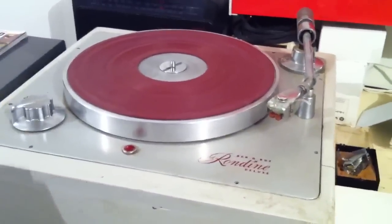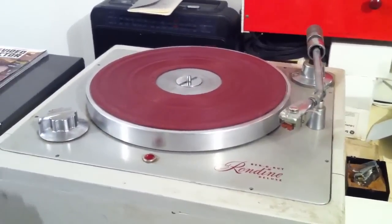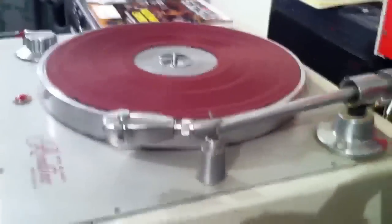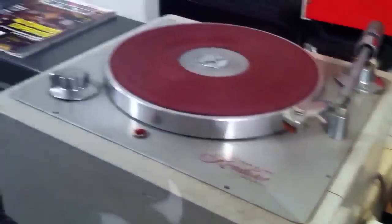So if you have any questions, please feel free to email me, and I'll do my best to answer them. Again, Rek-O-Kut Rondine Deluxe and a 120 Rek-O-Kut tone arm and original head shell. Spare one included, along with some neat original documentation.